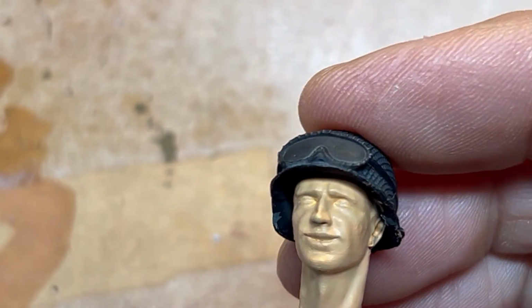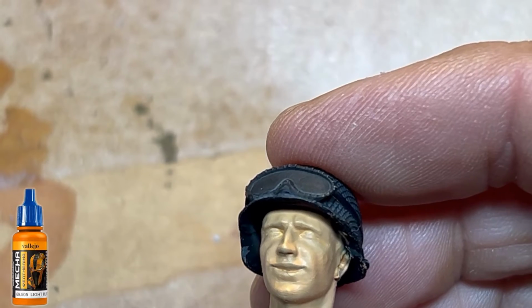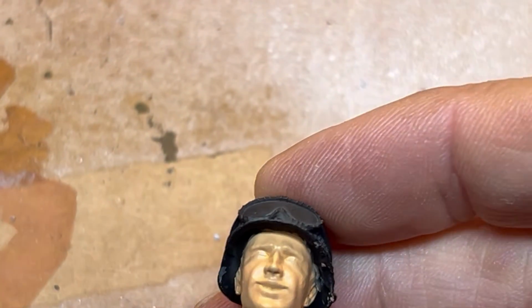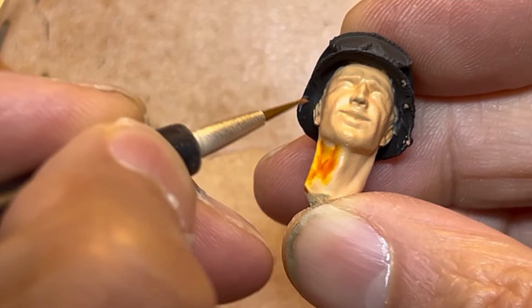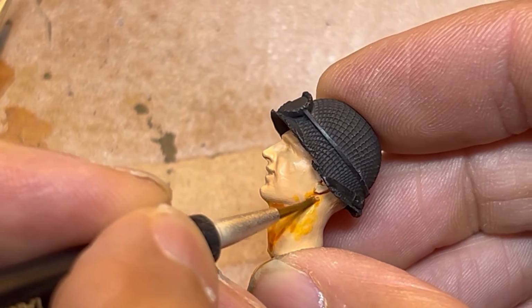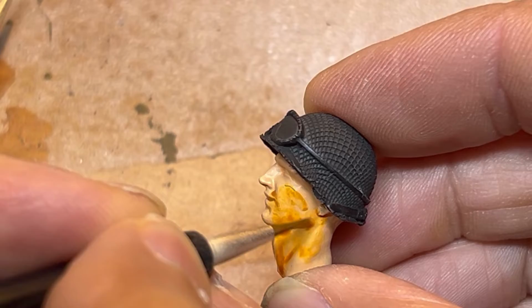Okay, now the next step that you want to do is take some Vallejo Light Rust Wash. This has already been pre-thinned, so you don't have to thin it in water. Just apply it to your face all around. This is going to give it kind of an orangey look, but it's also going to give a little bit of life and color to your face. So get that, and once that's dry, we'll go on to the next step.